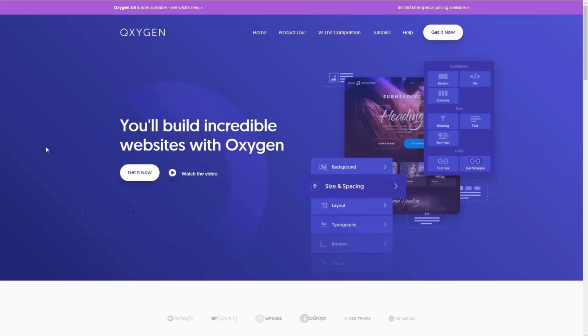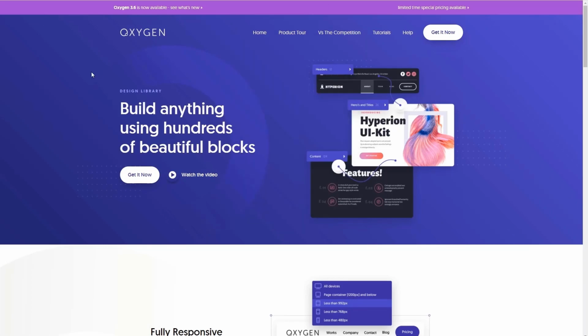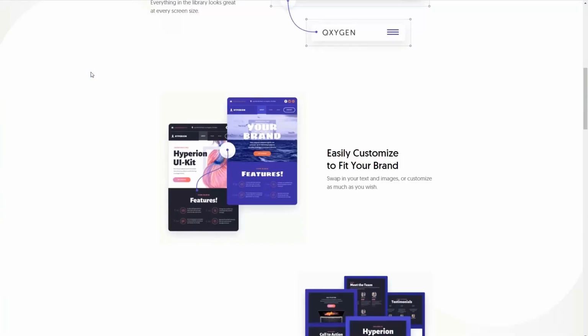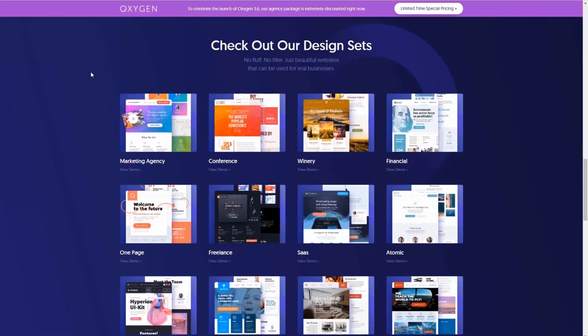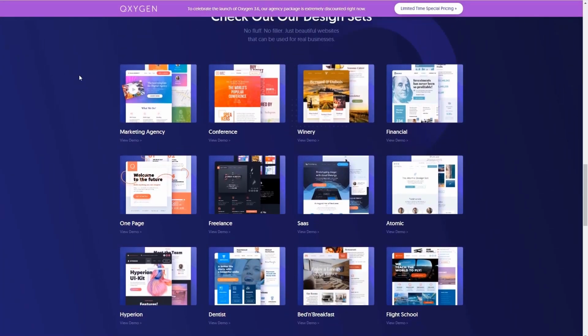This is the Oxygen website, and I pointed it out because they have a pretty extensive video library and knowledge base. So if you are building a site with Oxygen, this will be a place that you'll want to check out. Something that comes with Oxygen are these design sets. There are quite a few of them in different niches, and one way of creating a site with Oxygen is to just install one of these pre-made websites.